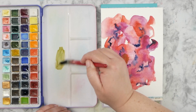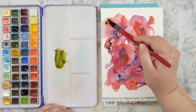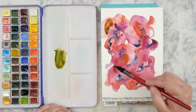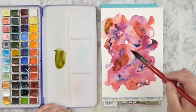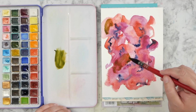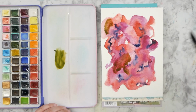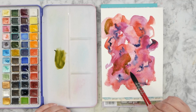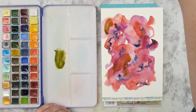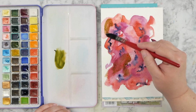So I'm going back in, and looks like I lied again. I'm going in with some green, some olive green, and putting in just a few little spots on there. And I want it to be kind of blended with the first layer, so I will make my shapes and then I'll go back in and just kind of sweep it out a little bit and get the edges moist so that they soften.